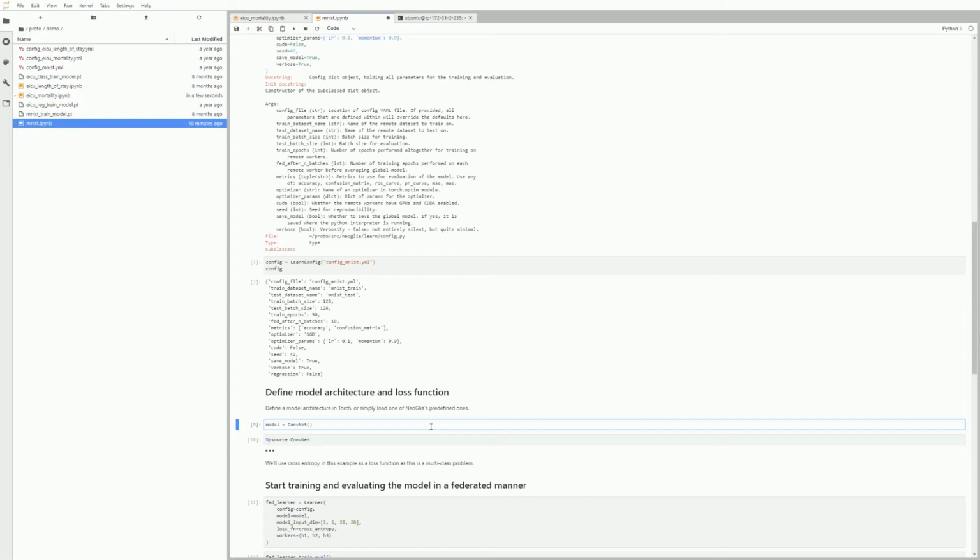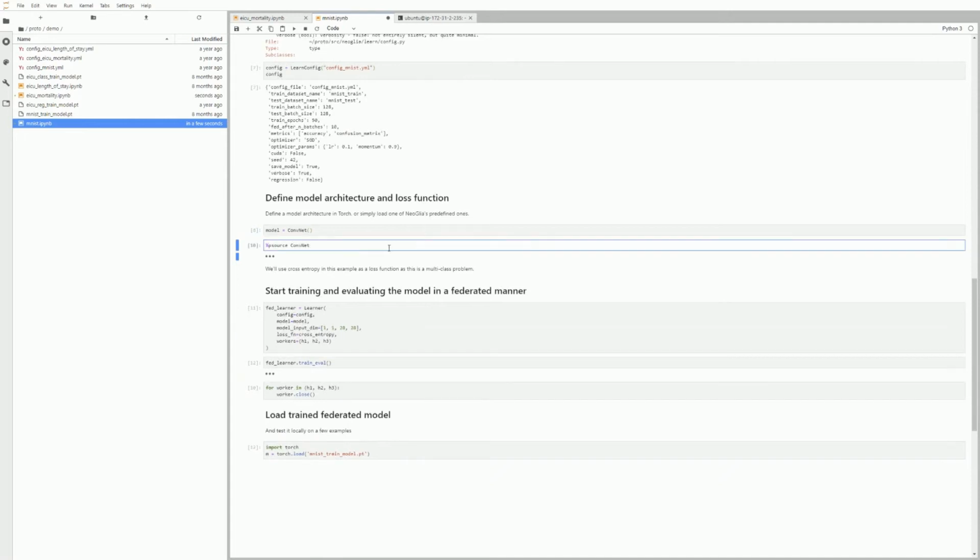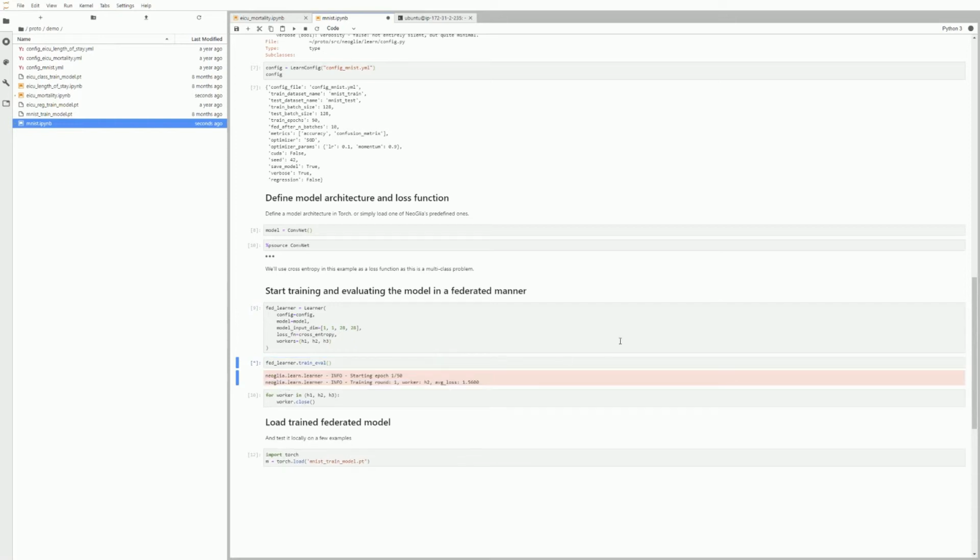And the way we split this dataset up to make the federated model's job a lot harder is that hospital 1 gets digits from 0 to 2, I believe. Hospital 2 gets digits from 3 to 6, and then hospital 3 gets the rest of the digits. So this means that there is basically no overlap between distributions in training data. Yet, as we will see, even in this extreme scenario, through federated learning, we can learn a global model, which is quite remarkable, really. So let's start the process.